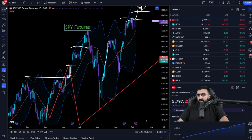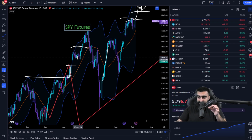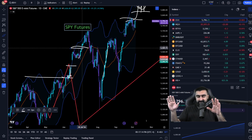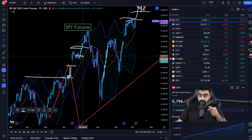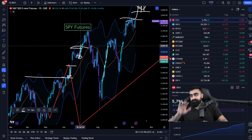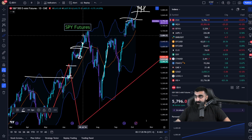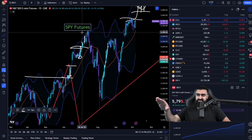What ends up happening is we made new lows. The next day we made new lows, and then the day after that we made another new low. But what ended up happening was we ripped and we ripped. So the people that were short here, now they're underwater on their short, because yes, we got a bit of a move to the downside, but it reversed and it started to rip upwards. Not only did we continue ripping upwards for the next few days, we got a big, massive move to the upside.